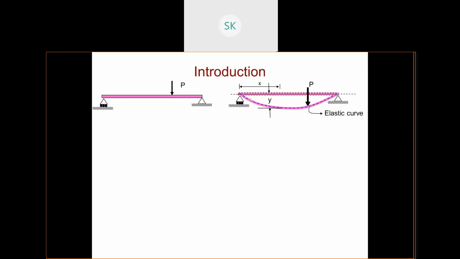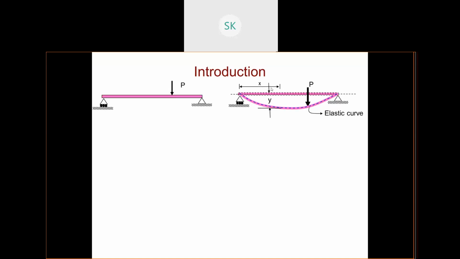So you have to find out what the deflection in that beam is, and when you design a beam, you have to check that this deflection is within the permissible limit. The main thing is that this deflection shouldn't be in your beam, okay? But if the deflection is coming, then it should be within the permissible limit. This deflection is also known as the elastic curve, okay? This x is the distance where you're getting the deflection. This is the whole length. Suppose the beam is 6 meter in length, and you need to find the deflection at a 3 meter distance. x can be 1, 2, 3, any distance, 0.5 meter, any. So you need to find the deflection at x.